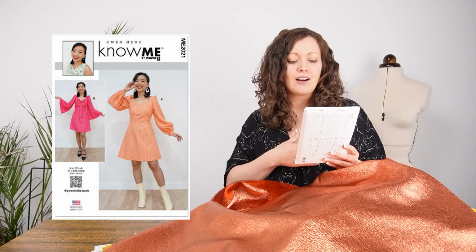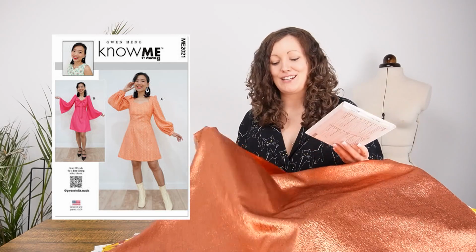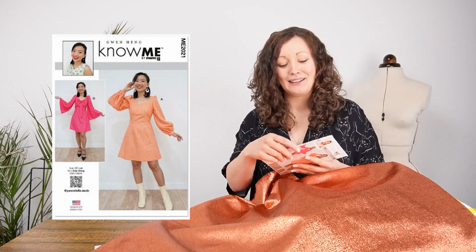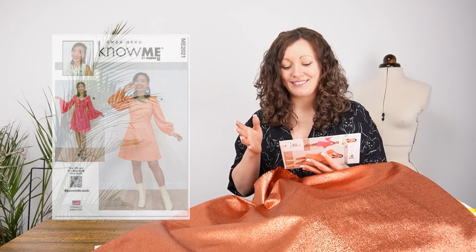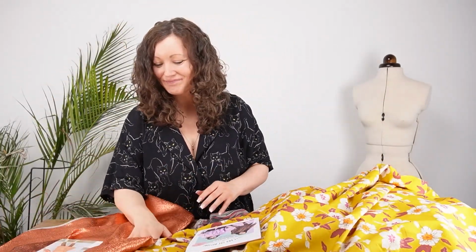And then it has a sweetheart style neckline, and like I say, you can choose to add the bow or not. I love the idea of adding the bow in this fabric, but you could keep it more simple without the bow as well. But yeah, I think that will be absolutely fabulous in that fabric. I hope somebody makes that, because I think it would be amazing. I'd love to see it.